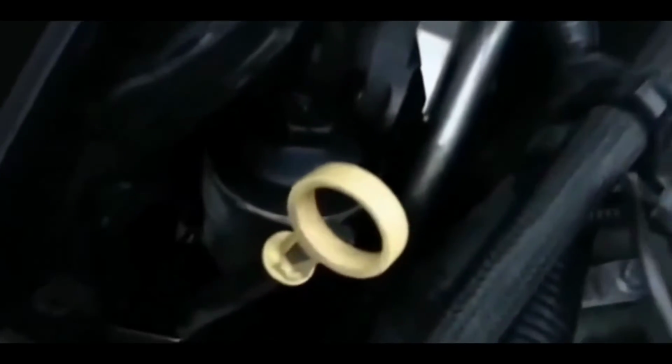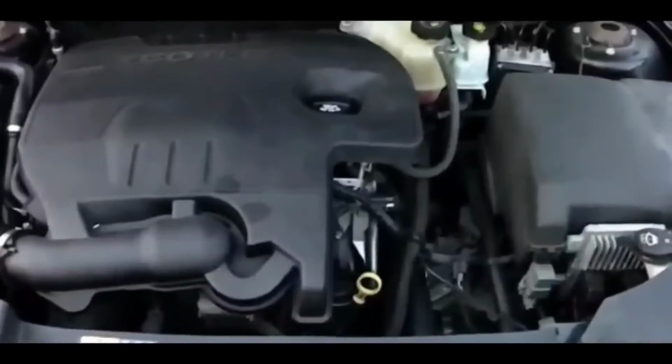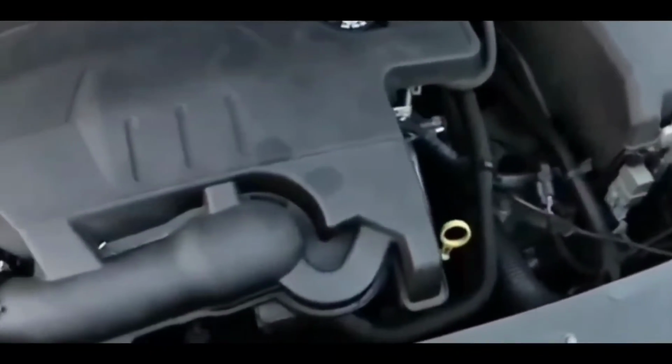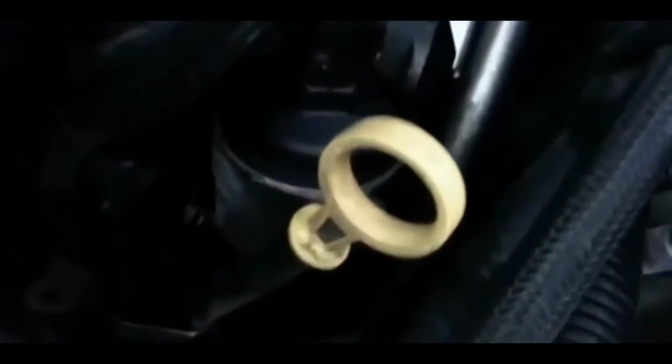A lot of times it's a ground cable. There's a ground cable in the back of the engine block that could cause the situation, and there have been instances where people have said to clean up the ground cable. It's been said that it's hard to get to, but sometimes cleaning it up will clear the situation. Sometimes it's the harness itself, the wiring that connects to the sensor. Sometimes there's a loose wire or something like that causing this situation.